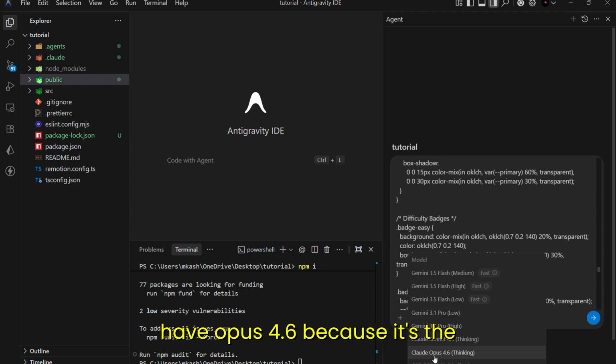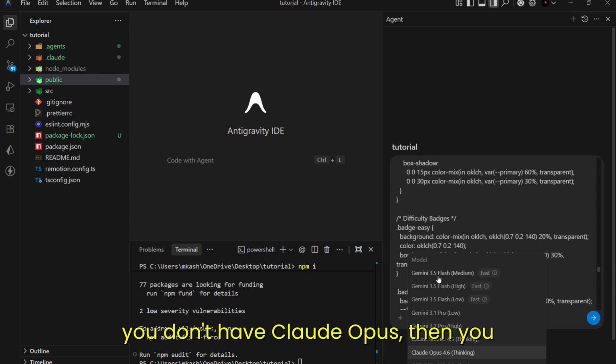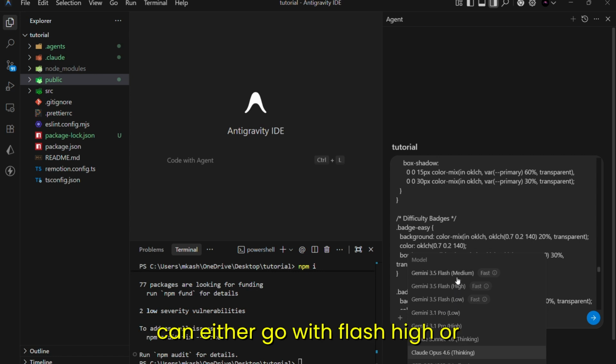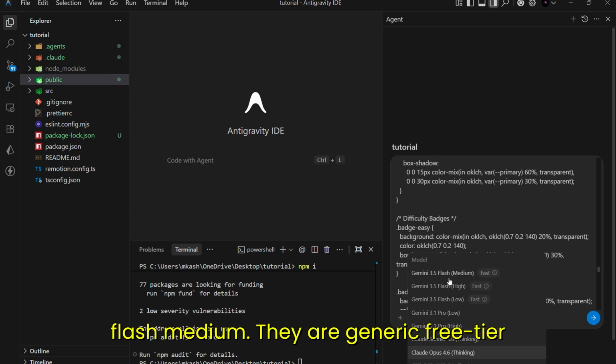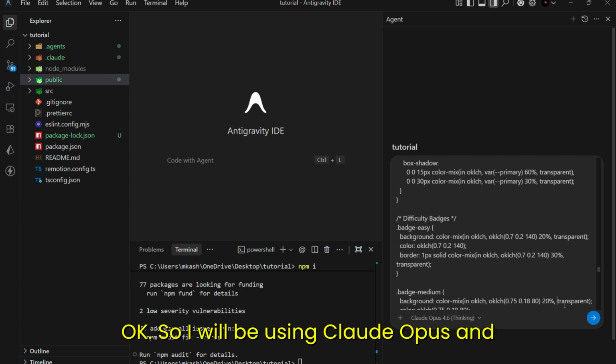Make sure that you have Claude Opus 4.6 because it's the most efficient model right here. But if you don't have Claude Opus, then you can either go with Flash High or Flash Medium. They are generic, so it won't make any difference. I will be using Claude Opus and I will press the blue button.